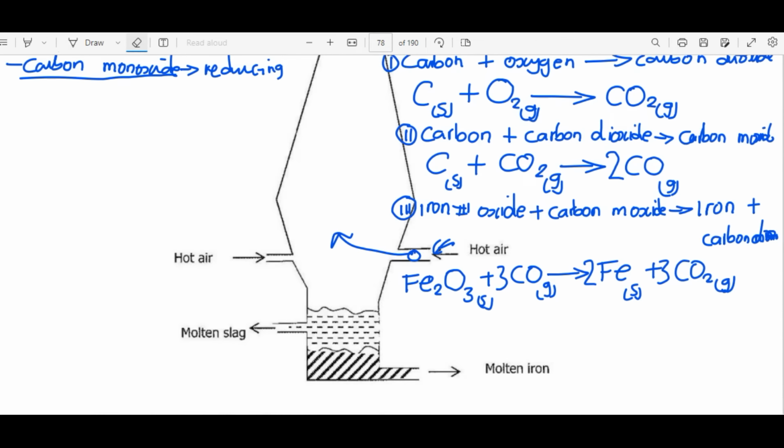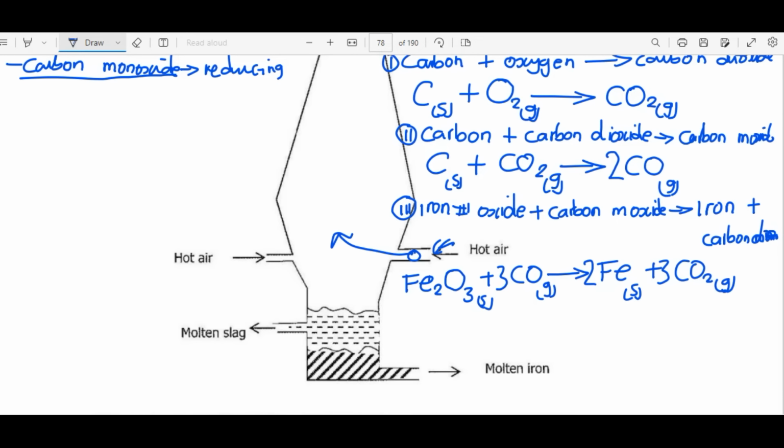Now this third equation is the equation that summarizes the extraction of iron, and in most of the questions that I've seen, this is the equation that you are asked for. The language that may help you understand that this is the equation you are looking for is, you may be asked a question like, write the chemical equation in which the iron(III) oxide is reduced. So what is meant by reduced?